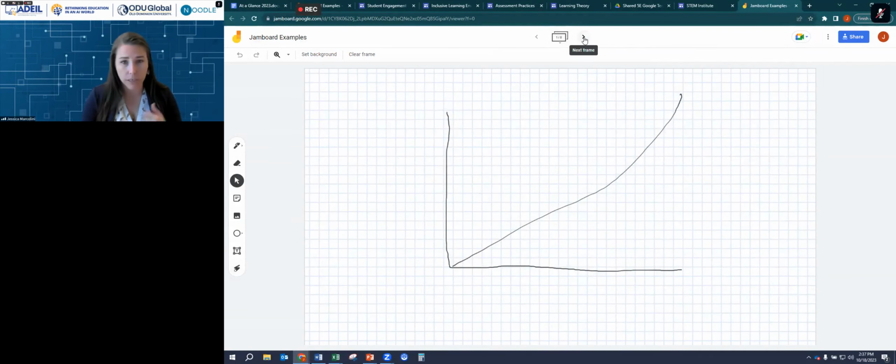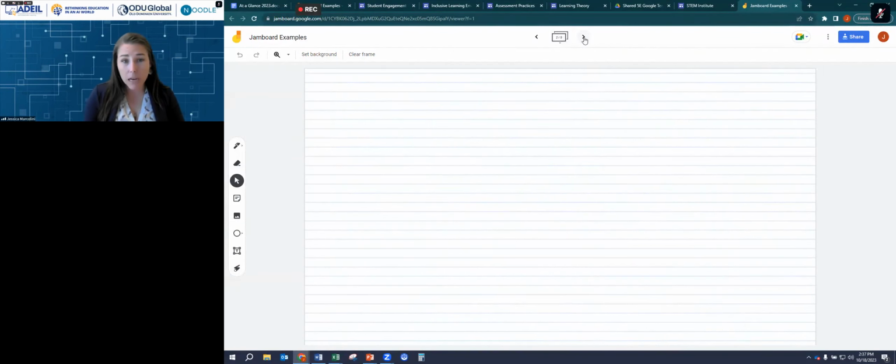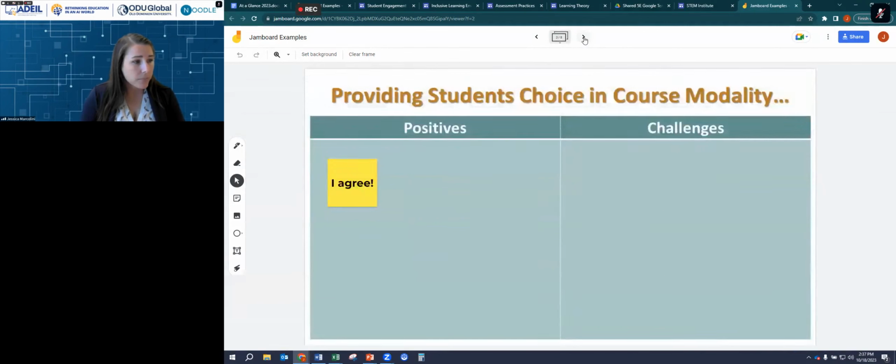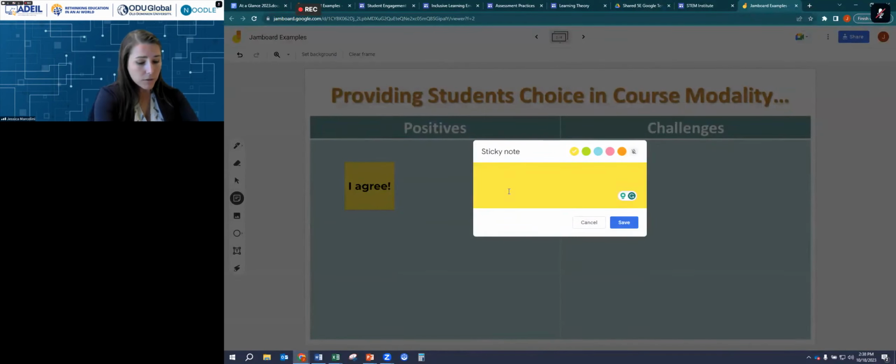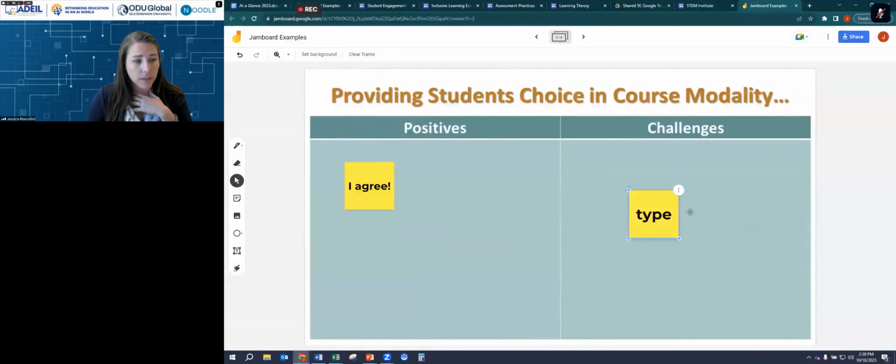You can create grids, and you can create lines, which for lower levels would be for spelling or writing. You can also create polls where you have participants write out their thoughts using sticky notes. With the sticky note function, you type out information and select, and that creates a sticky note that they can then place within the Jamboard itself.